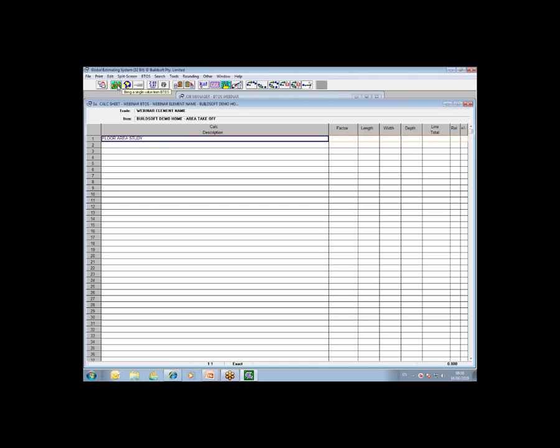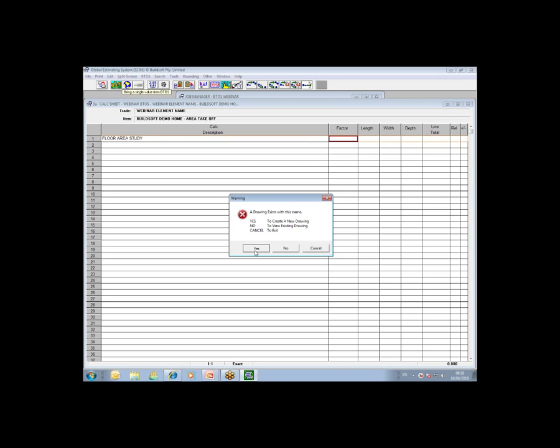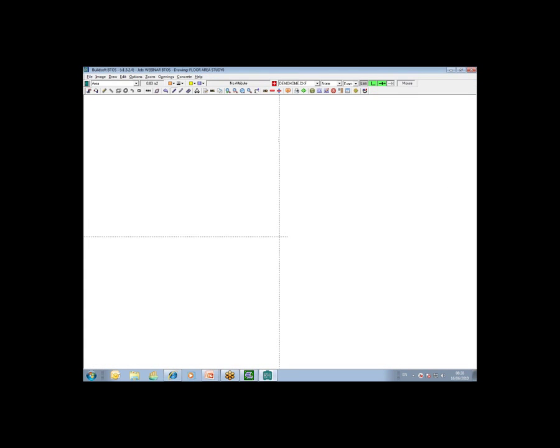I'm going to do that, and the BTOS module will launch. Before I begin doing any takeoff, I just want to explain the different component parts of the BTOS module itself. Firstly, having a look at the screen itself, across the top you have the menu bar. You'll be familiar with this from every other software application that you use. All the functions that are available in the BTOS are available on the menu bar.